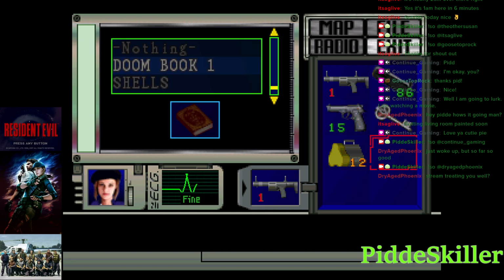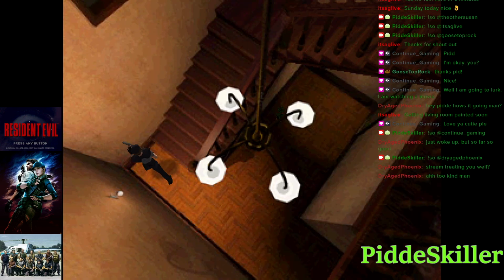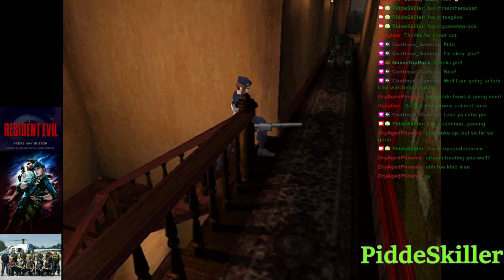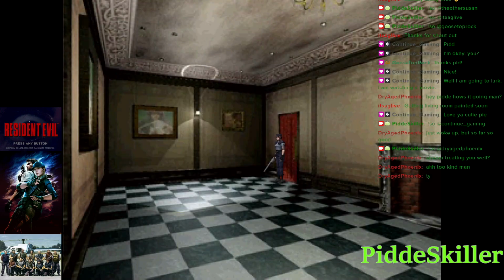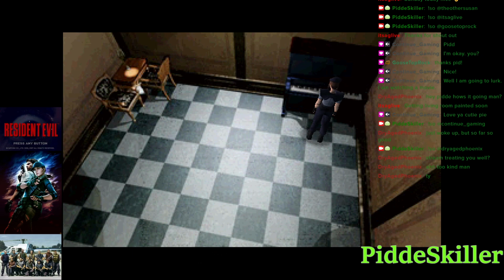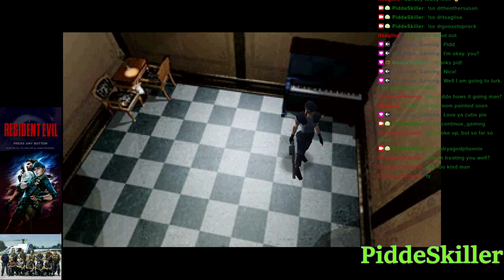Ditch the book for now. Okay, that's fine. I think it's going okay. It's my first time trying this version out. I'm trying to do no save, no damage. And here's actually a boss fight right here. This one is a bit weird. Just spam. Seems to do the trick, but we'll see.